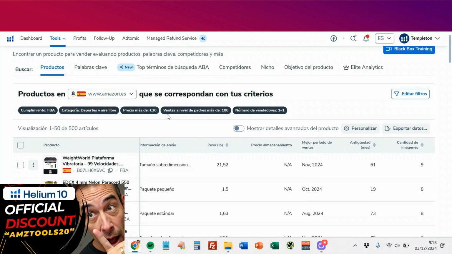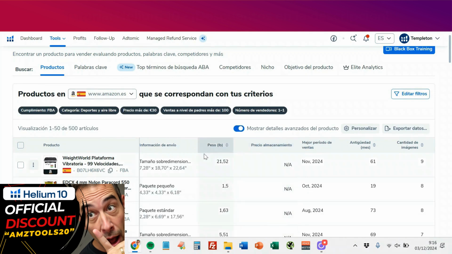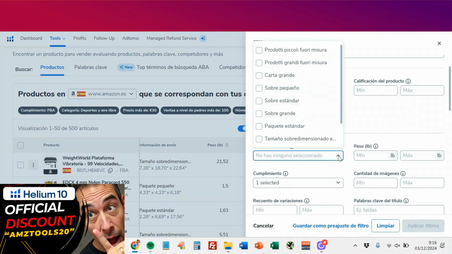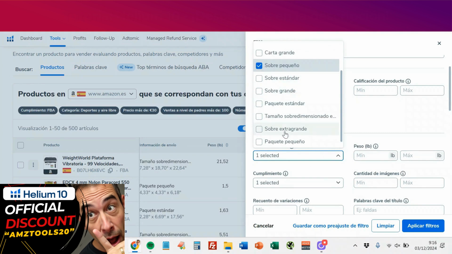Afterwards, what else can I do? Well, showing even more details of the product, the advanced details, which usually results in comparisons. Month versus month, year versus year. I refine the search for small products like small packages or envelopes. I apply filters and see 500 items. It should show 500, but only small envelopes. It brought up 316, searching for a needle in a haystack.